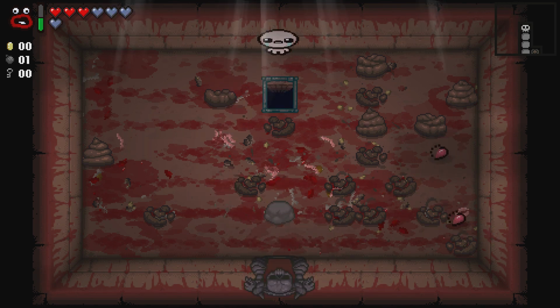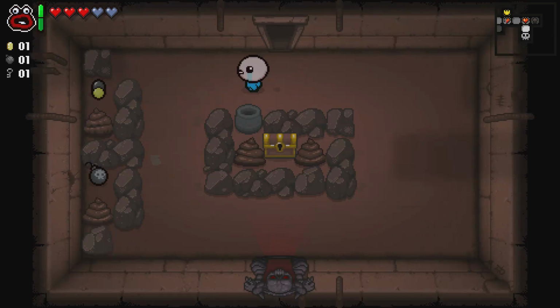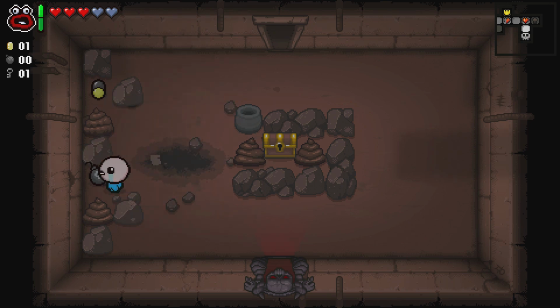Throughout the game there are 8.5 chapters. Each chapter consists of 2 levels. Your aim is to get to Dark Depths 2 to kill Mum. As you go through the game, there'll be certain pickups, whether that's when you finish a level or when you enter a level. So there are keys, bombs, and coins as the main pickups.